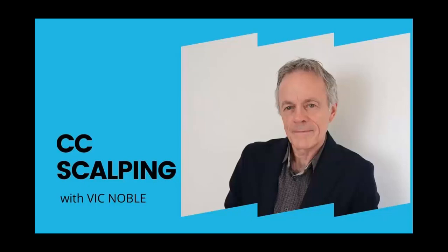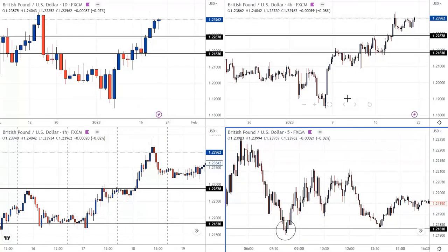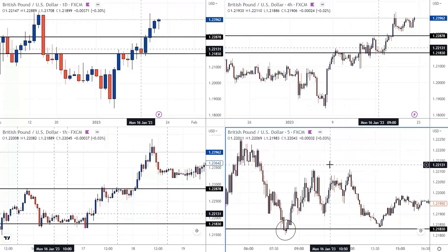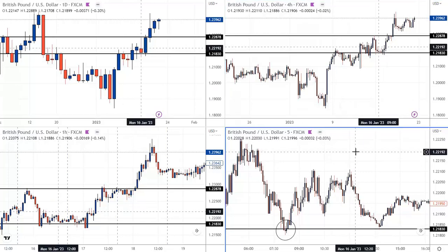Let's take a look at the trades from this past week. Okay, let's go through these trades, and bear with me. Scrolling back in the charts can be difficult at times, but I really want to show these to you because I want you to see how these trades set up. Like I talked about in the webinar, this is 13 years going on now trading these things, and they just continue to work over and over and over again. And anyway, here we go.